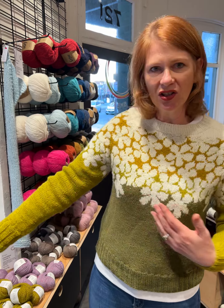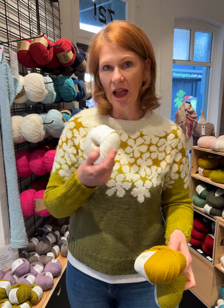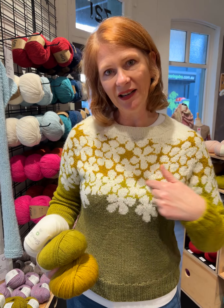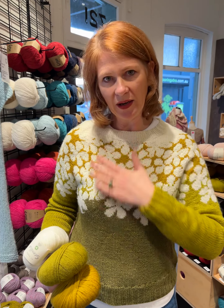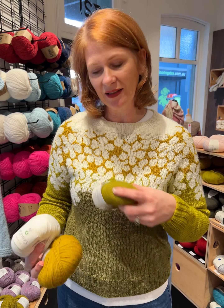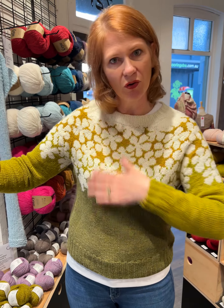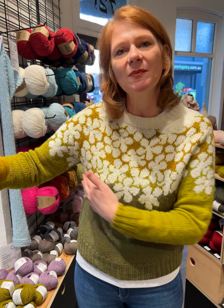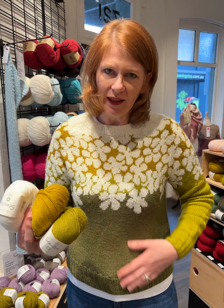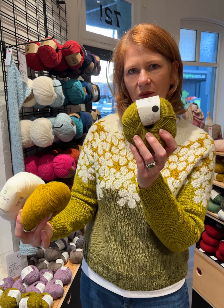The thing I wanted to do was to change it and actually have more of this color. So in the Simila I used color one, the Natural. And then at the top is color 10, which is Curry. At this point in the pattern it does get you to change colors — the pattern is actually just two colors, one here and one here. So I popped color 16 in at that point. And then I think it's row 73 — we've got it on our website under Drawing Sweater sets — where you split for the arms. I changed the color to color 17, Olive I think it is. So I just did the body in the Olive and I kept going when I put the sleeves on back into this beautiful one, which I think is Brass.